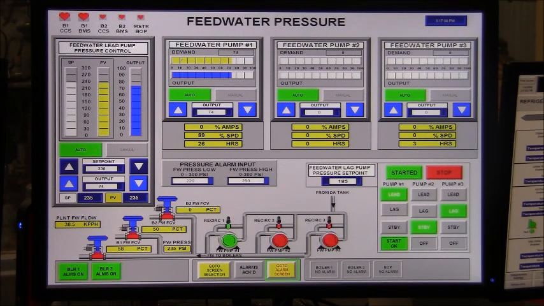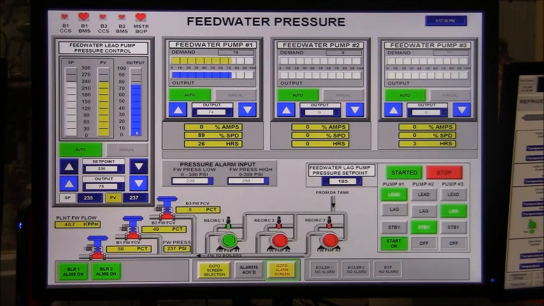Below the individual pump 3x3 manual auto stations, we have amps, speed, and hours. Pump number 1, we have a problem with the amp feedback from the drive, and that's on the to-do list. We show a percent speed, which does not equal the pressure control output. This has been scaled to the speed range of the drive.